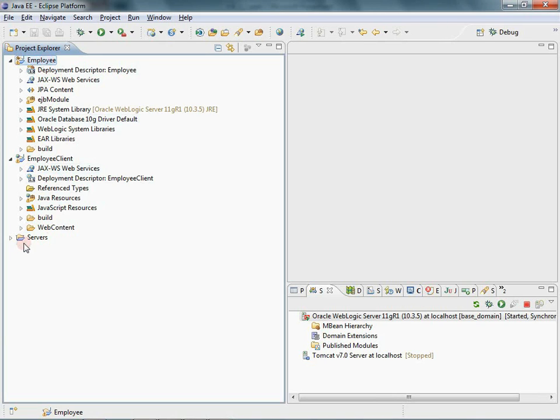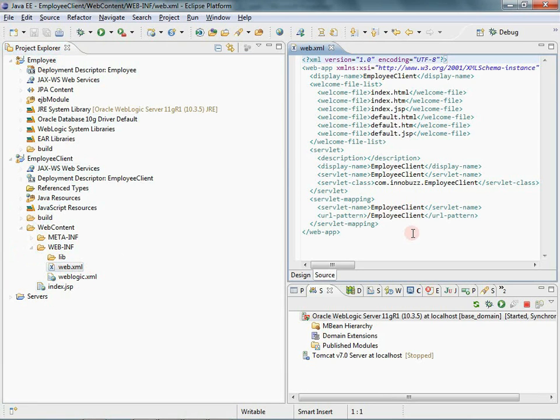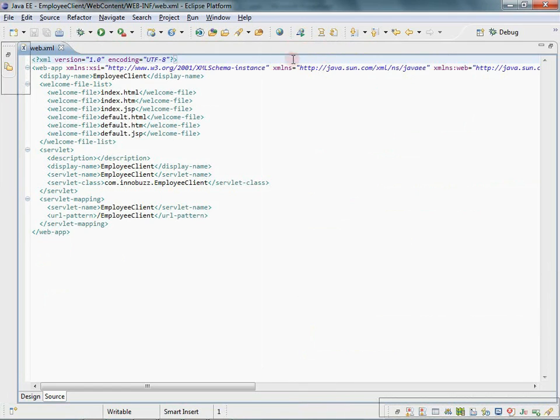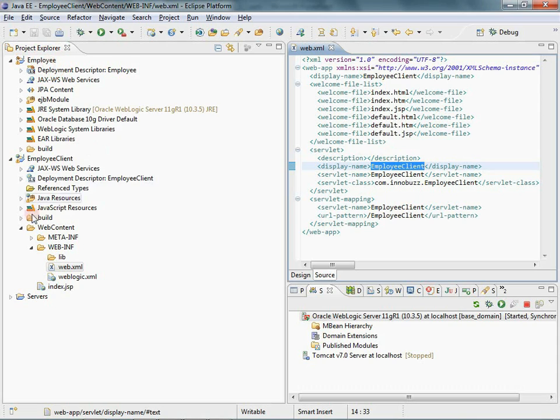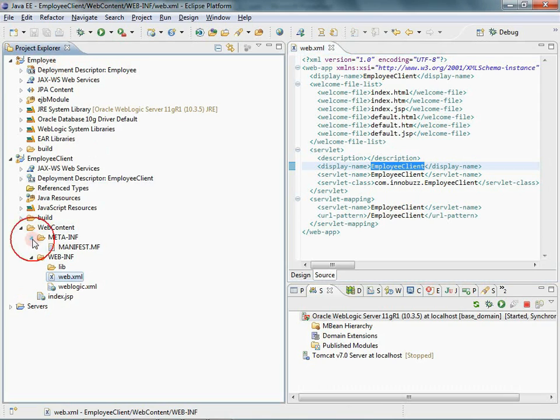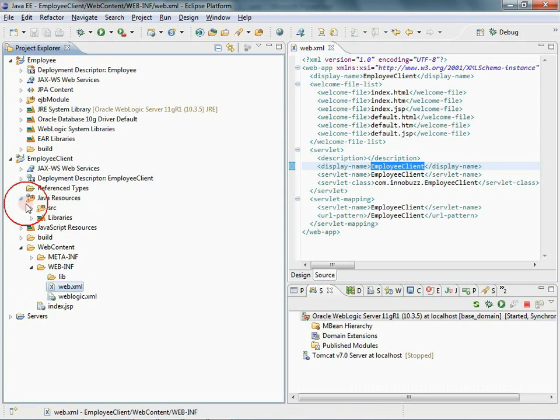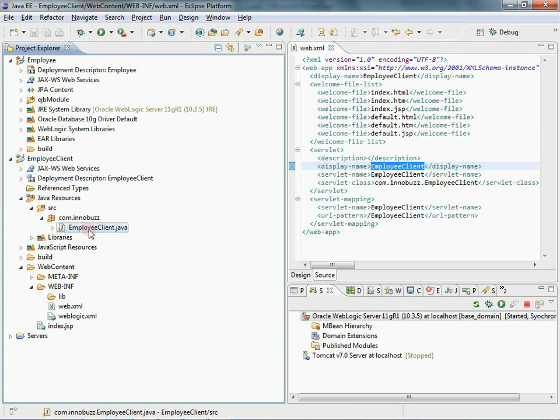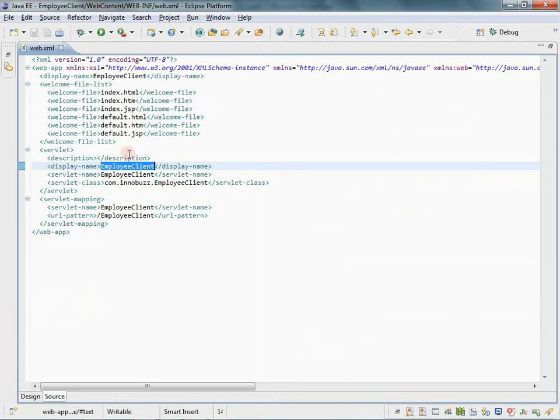Once this is done, the next changes required are, if you see, there is a web.xml deployment descriptor required by the client. Within this we have given employee client, which will be the name of the servlet which we are going to use for this demonstration. So here the client will be the servlet, and it has been defined within the web.xml.